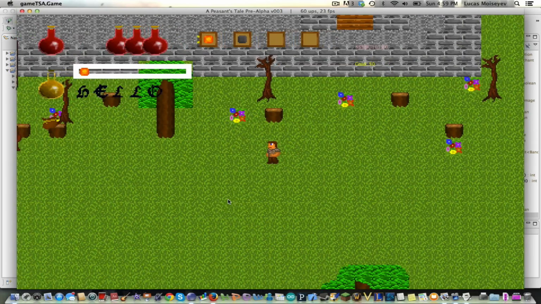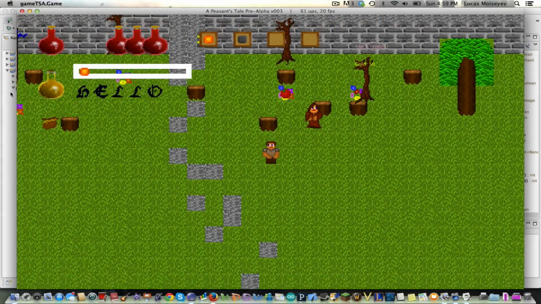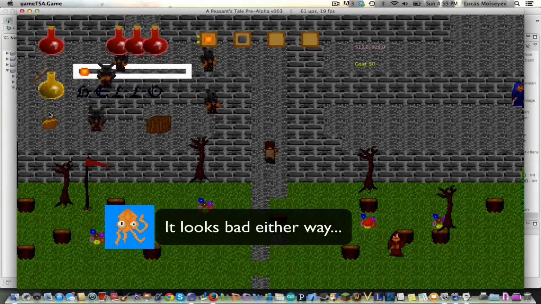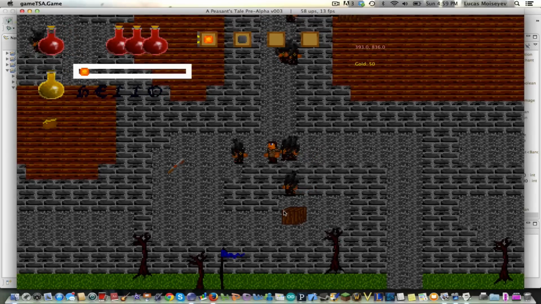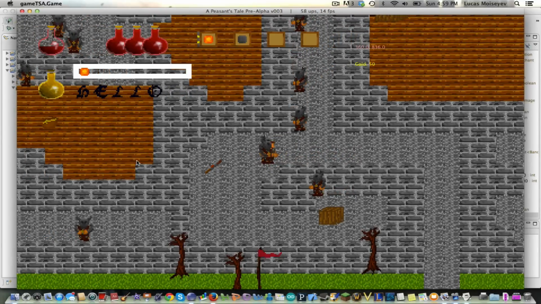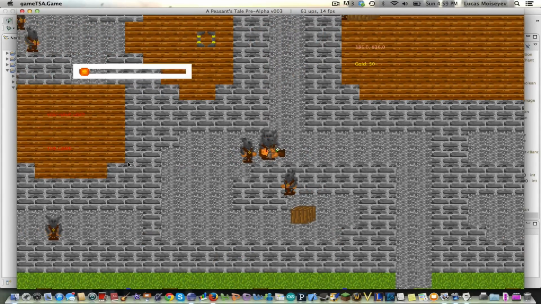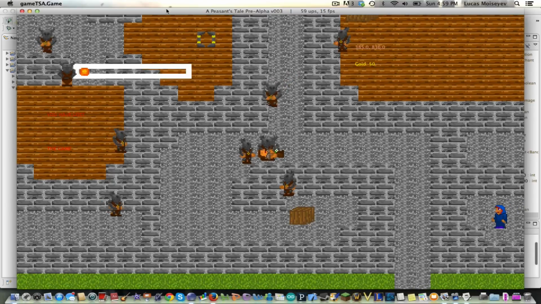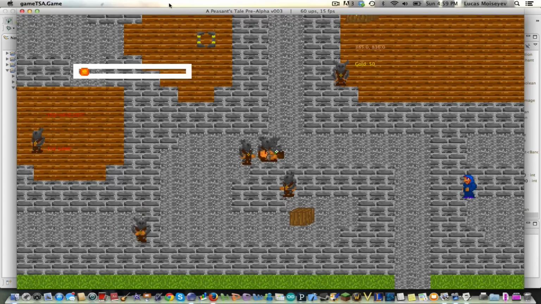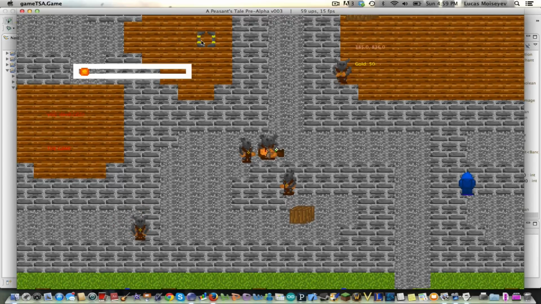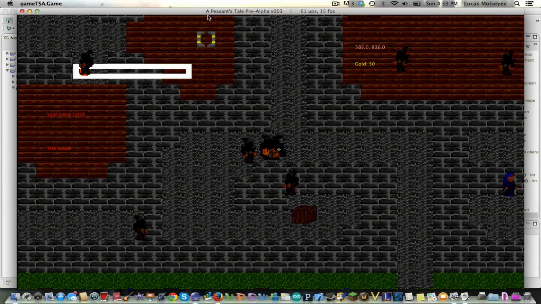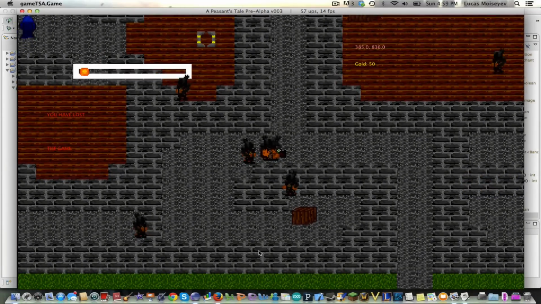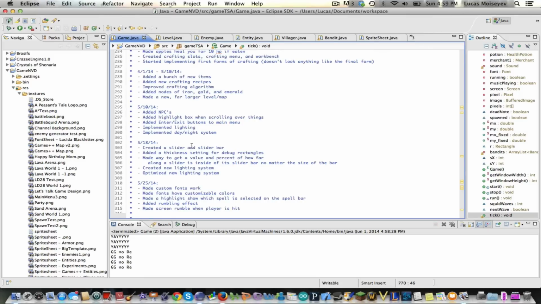I also made it, and this is going to look bad with all the temporary stuff going on here, so that when you die, the screen sort of rumbles. So if I just let them kind of beat me up a little bit, you see that sort of rumbling effect right there. And then the screen sort of permanently rumbles when you're dead. You'll also notice right here that all the HUD goes away, and that's on purpose, but I've had some bugs with the highlight thing where it's rendered underneath the bar, and this is what it's supposed to look like. But yeah, anyway, that's pretty much it.